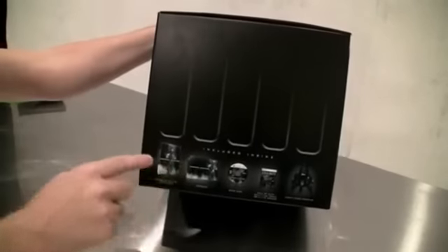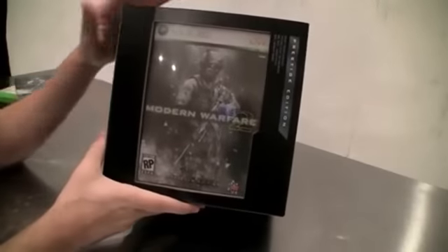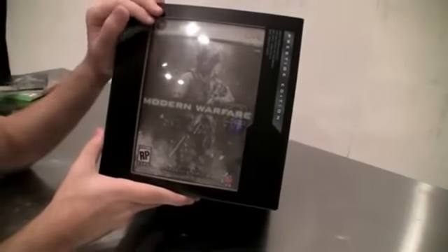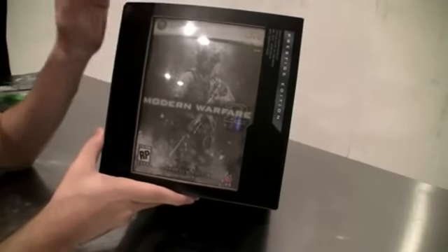Here you're going to have everything that you see here — it's going to be inside. In the back you have the hardened edition of the game, which you saw over here. The hardened edition comes with a limited edition steelbook and its own custom artwork that is only on the collector's edition of the game.